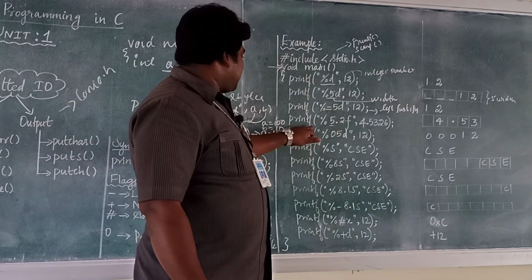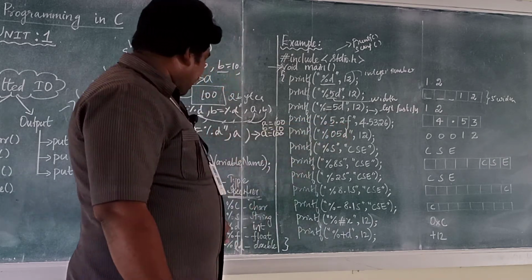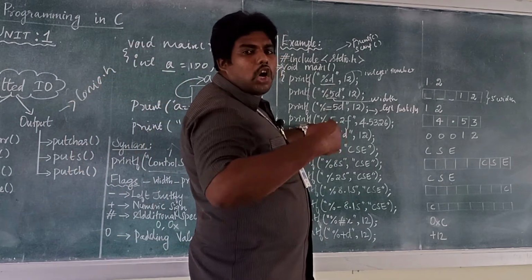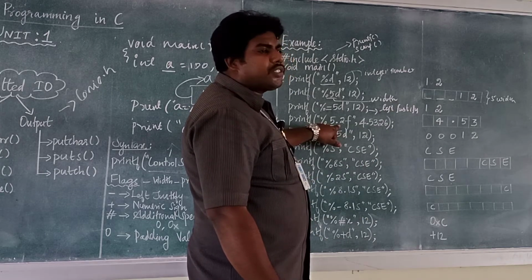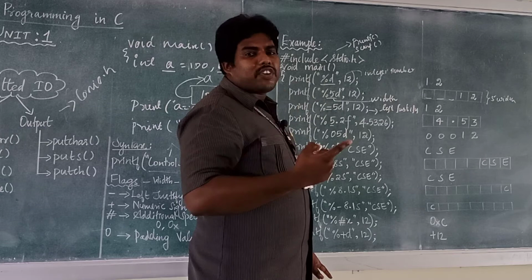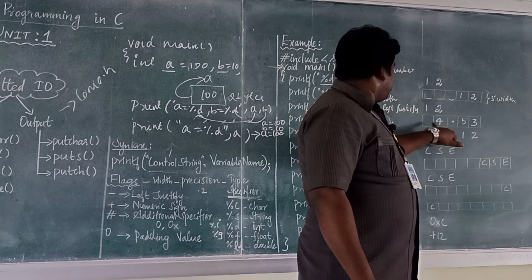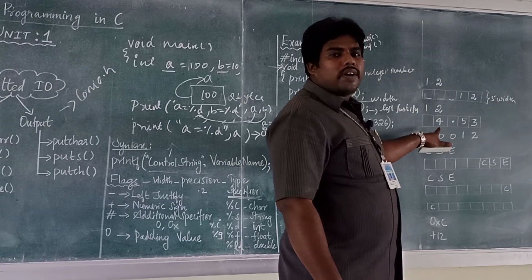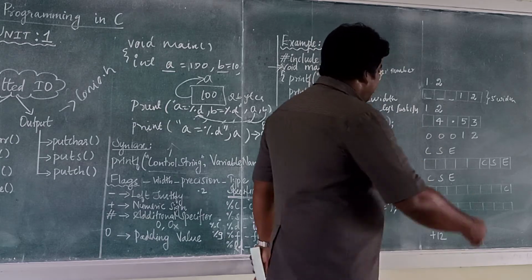Okay. In the next printf statement, percentage F is the control string for float. Then for the float value, your output width size is 5 and precision value is 2. Total width is 5. In that, how many precision values? After the point, 2 values. So see here, 1, 2, 3, 4, 5. The width is 5. Here only 4 characters are there, 4.53. So one empty space.